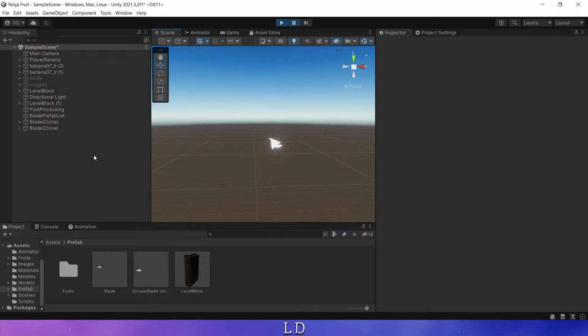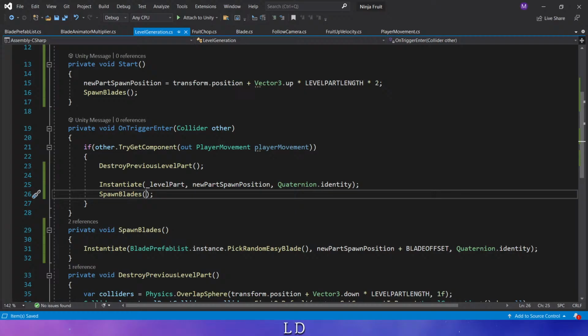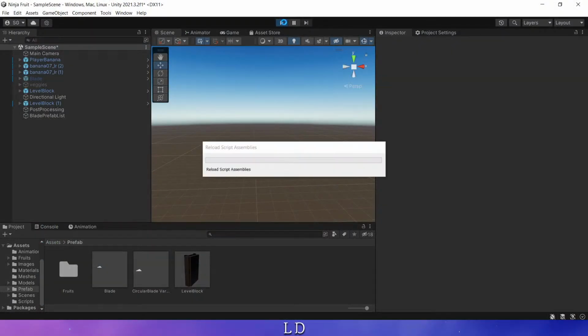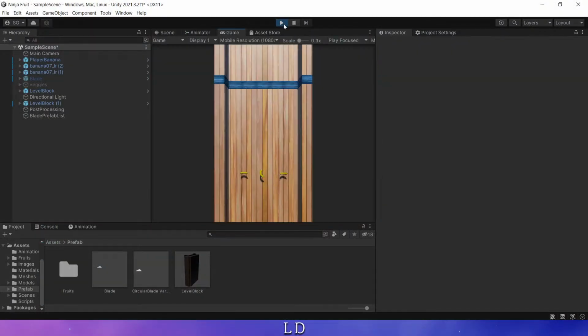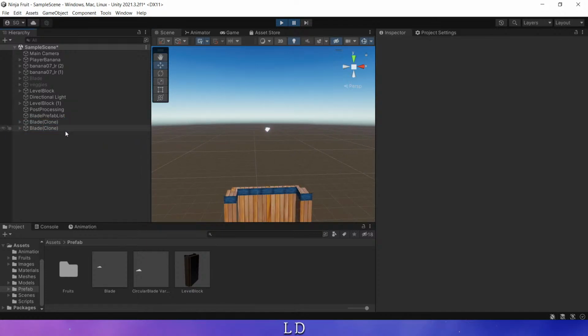Something got spawned. Oh no, 2 blades got spawned, but they got spawned in an interesting position. Okay, wait. That's a bit weird. Don't you think? This is 1 blade and... Are they both in the same position?